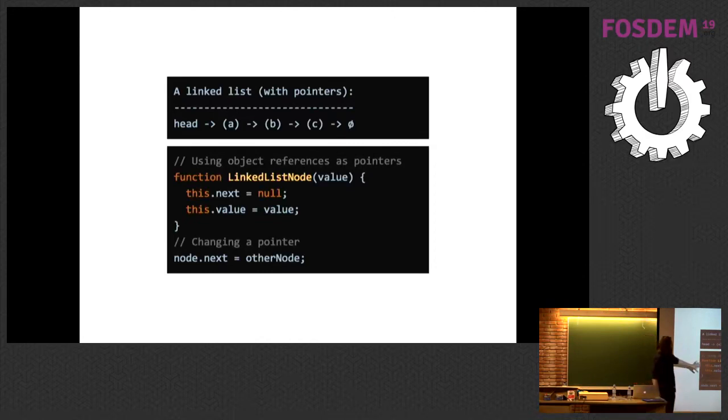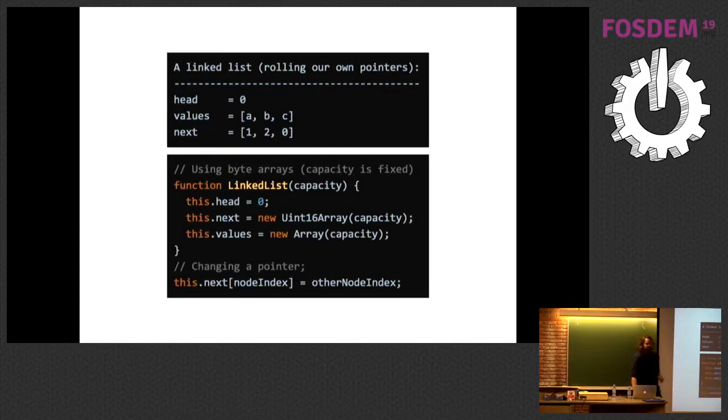So the only way to simulate this is actually to use object properties. So basically any JavaScript person would do it in this way. So create a node, which is a kind of class, and have a next property, which will be a reference to the next node. And so if you need to change a pointer, you just do node.next and you allocate the thing. This is the sane way to do things. This is the insane way to do things, but it's way faster.